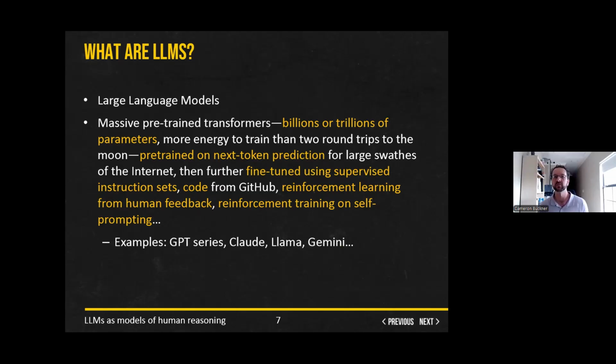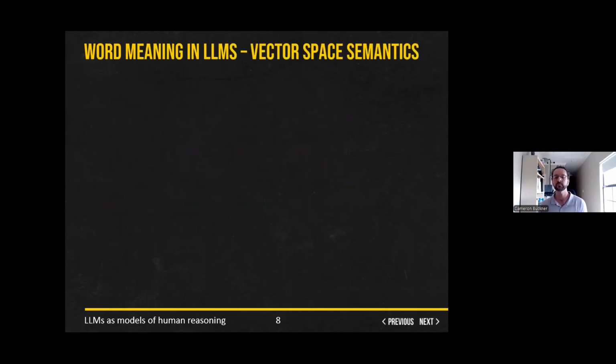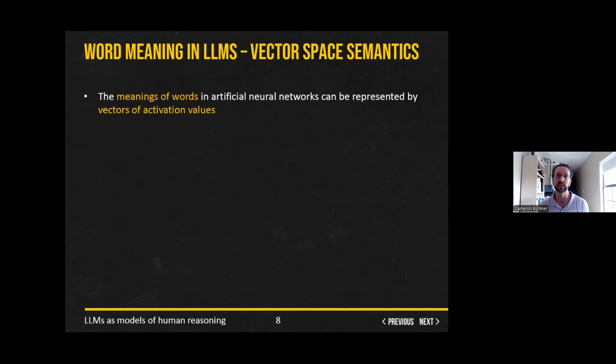So like I said, this includes very popular chatbots we have access to today, like the GPT series, Claude, Llama, open source options, also Gemini, and so on. Now, the basic way these models represent meaning, if we're evaluating them as candidates for abstract knowledge, is with word vectors. So I'm just going to give you a real quick crash course on the idea of vector space semantics and how, with a very large artificial neural network, you might represent something like meaning at all.